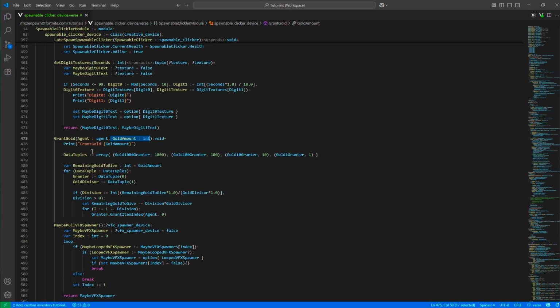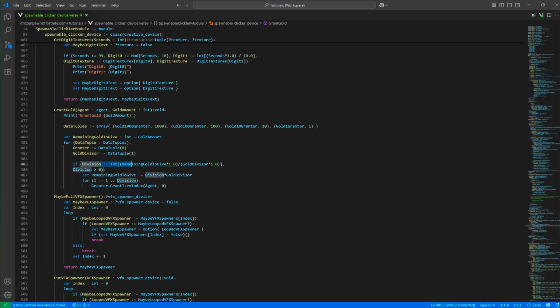What we do is we put the grantors in an array, and then we do a division on them, and based on that division result, we might grant gold using that specific grantor.